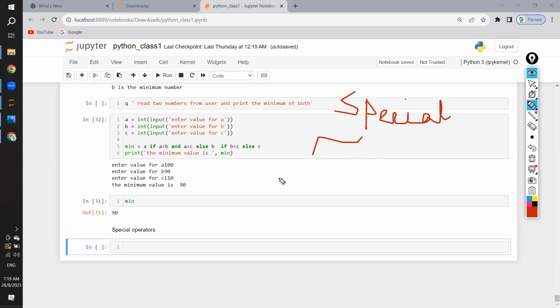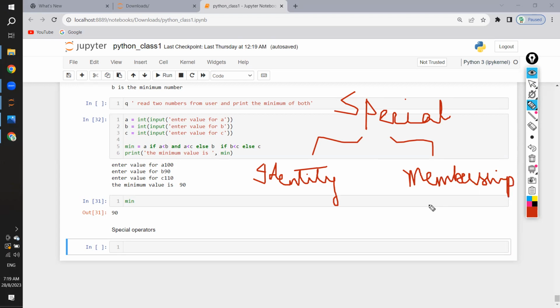You have two types of operators: identity and membership. In identity you are going to check two things: is and is not. In membership we are going to check in and not in.